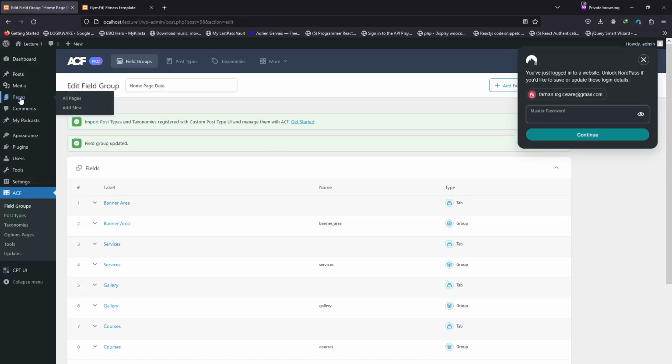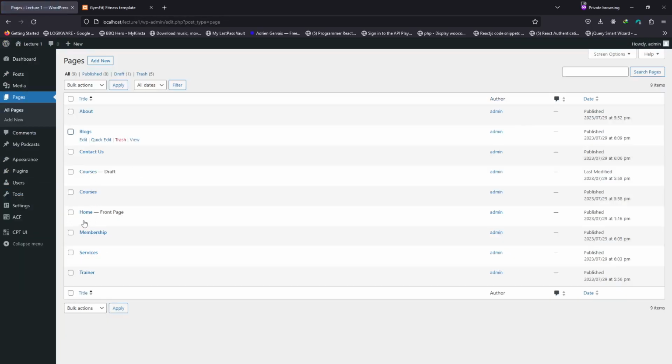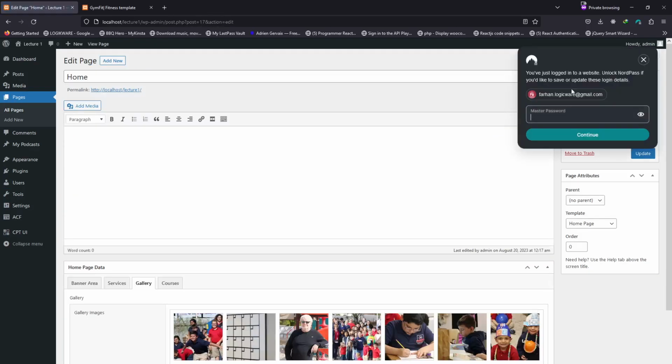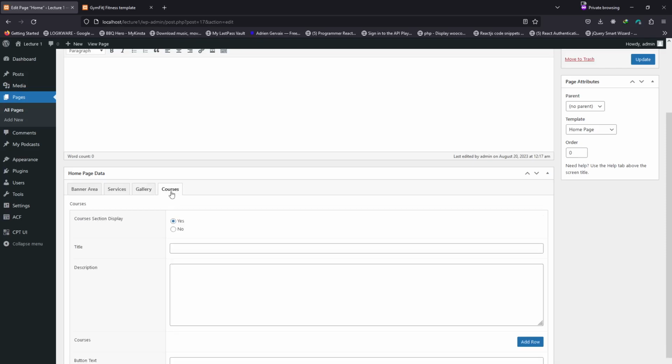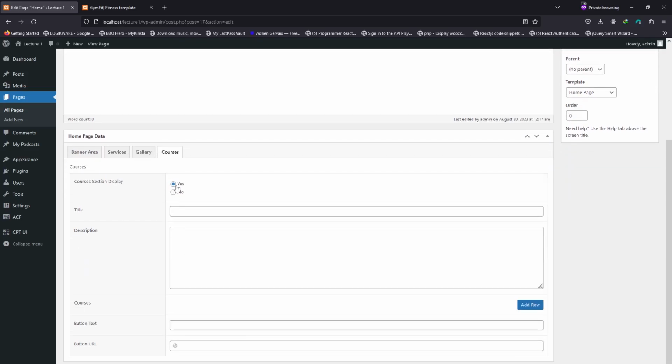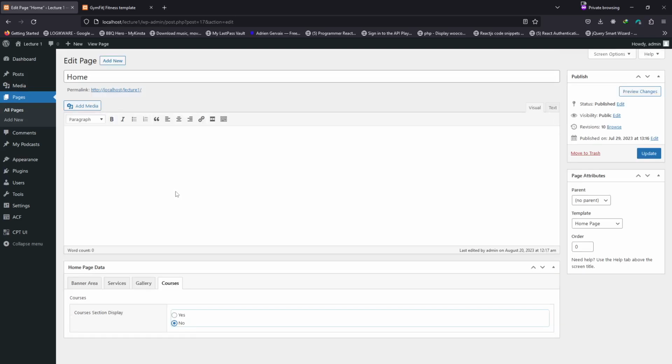This is created. Now go to your home page, edit it. Perfect. Inside our courses, the yes value is selected by default. We can set it to no, and as you can see, as soon as I clicked on the no radio button, none of the other ACF fields are displayed here.